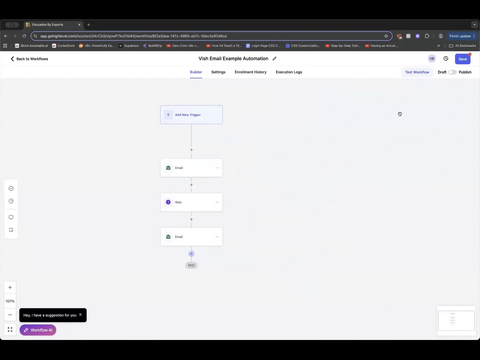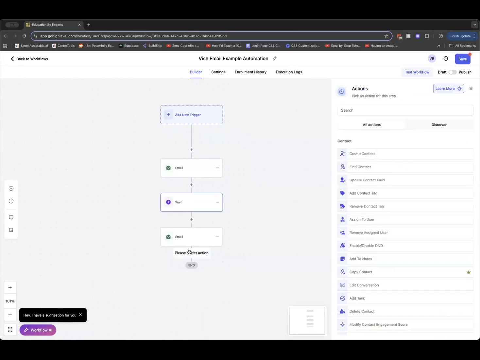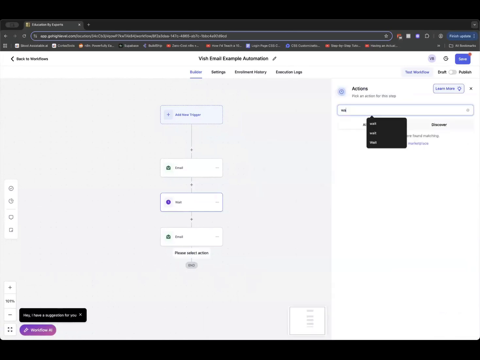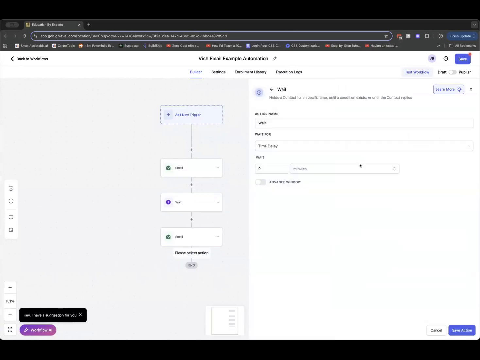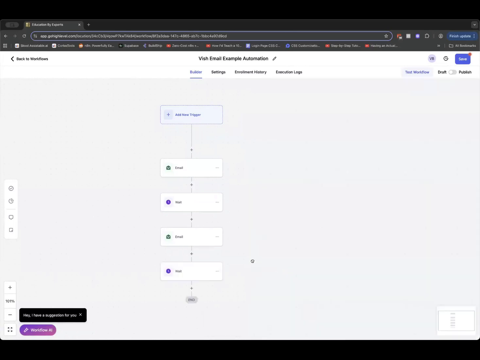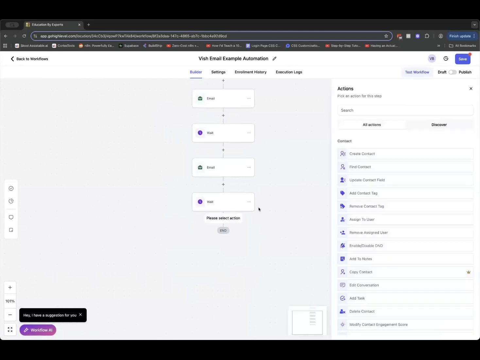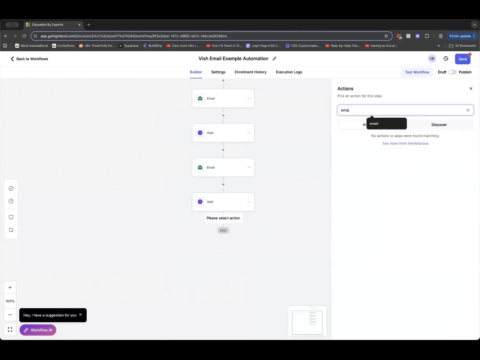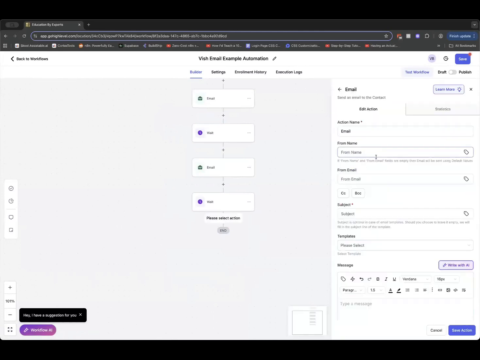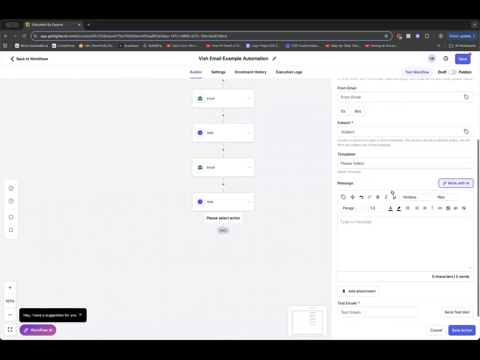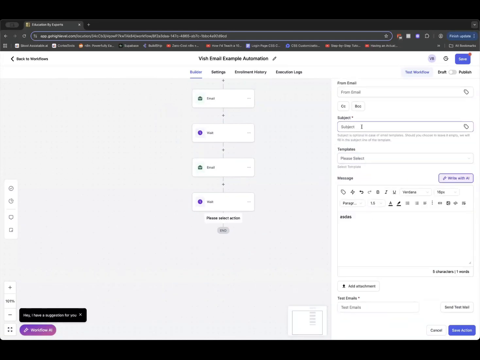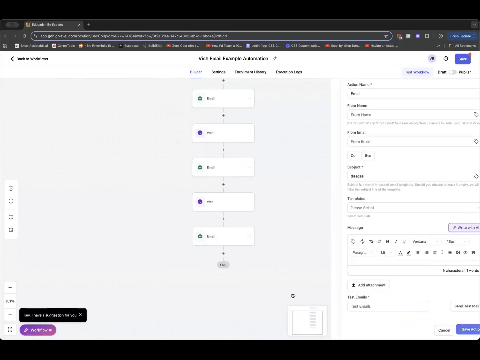And then we can add in another wait. So the first wait time was 1 day. Let's go to add in another 1 day wait. So this means that we send out emails 1 day spaced apart. Save this action, and we can send out another email over here. So click in here, type in email, go to email. This is great. Again, just type in some random text, otherwise it won't let me save it.